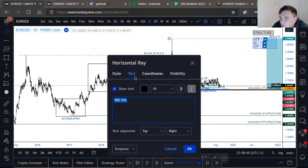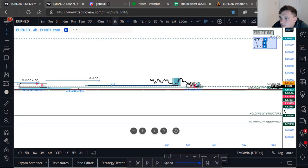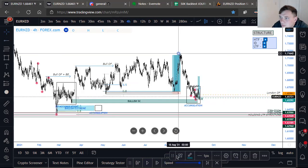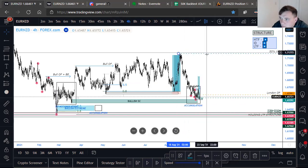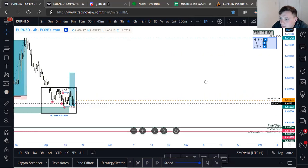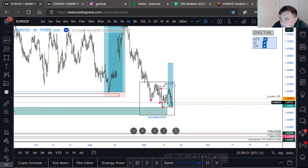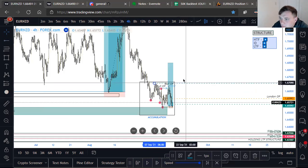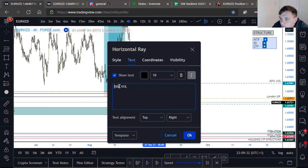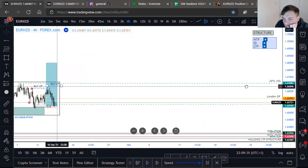This is where we take 25% off. Okay. Then we work our way back down 4 hour. This is where TP2 would be. We make that new bullish high. So another 25% off here. Okay, and then right here, this is where our TP1 would be. So this would be the first, somewhere here. That's the first 25% off volume. Okay. And this is where we go break even on that bullish order flow.